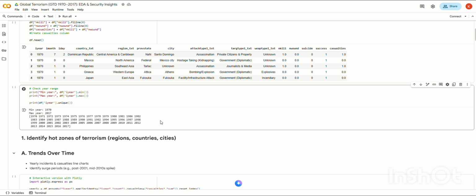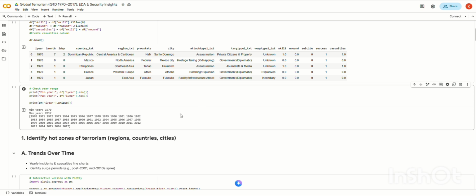Before diving into the results, let's quickly ask, why do exploratory data analysis at all? So, EDA basically helps us summarize large datasets, detect hidden patterns, and spot anomalies. It turns raw data into meaningful insight, which is especially critical here because terrorism data is complex with thousands of incidents spread across decades and regions. Without EDA, these patterns will remain hidden, and when it comes to terrorism, hidden patterns can mean missed warnings. With it, we can highlight trends, identify hotspots, and provide actionable recommendations.